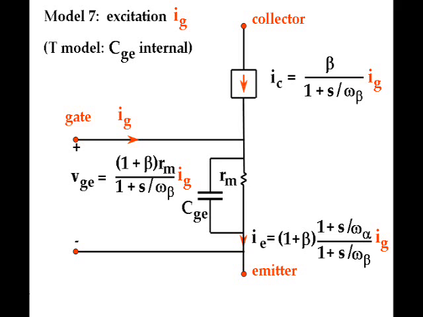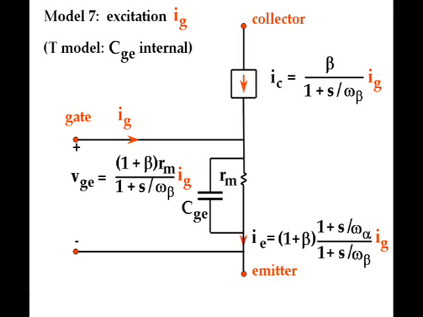An advantage of the T model with the capacitance included is that impedances can be reflected from the gate leg to the emitter leg or vice versa. This technique, with the capacitance omitted, is developed in Chapter 2. If the capacitance is included, insight can be gained into the cause of potential instability of the emitter-follower circuit.